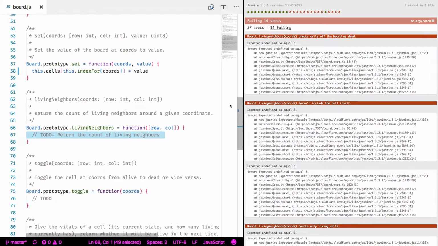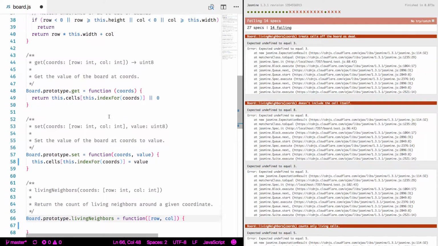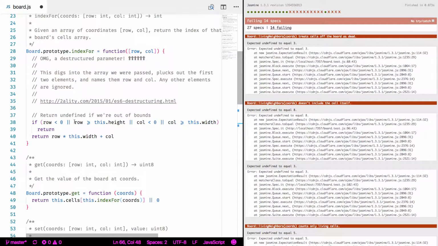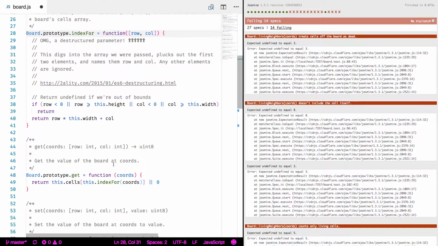Living neighbors, who wrote a loop for this? Okay, who did not write a loop for this? So we're going to try and loop over all of the neighbors of a given coordinate. Looking at indexFor, we can notice that this returns undefined if we give it an invalid index.